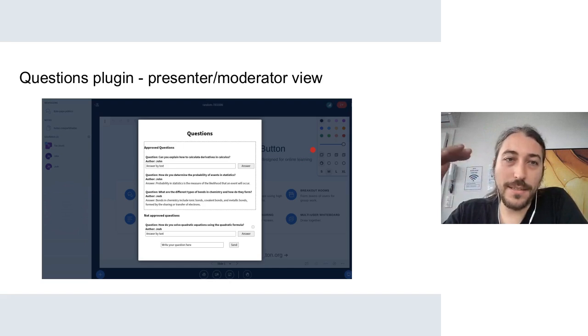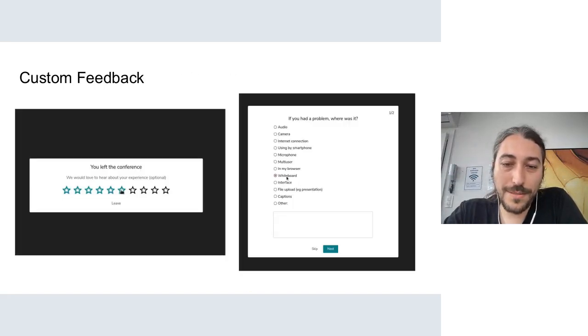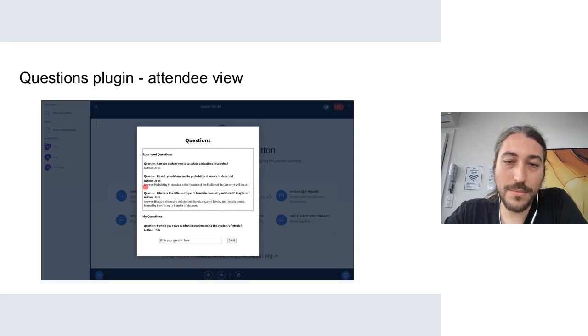The idea is that they can have lots of people and maybe get some questions and answer them specifically. So this is just an example of what Arthur did. It's kind of simple, but just to show that we can do it. That was the moderator view. This is the attendee view.